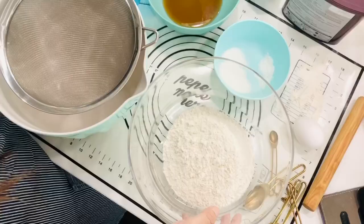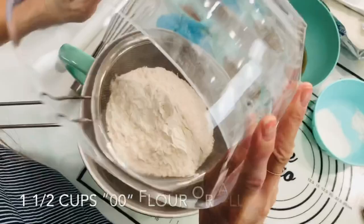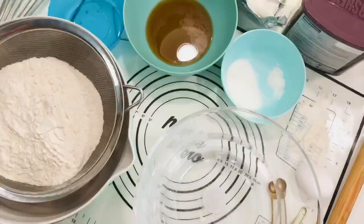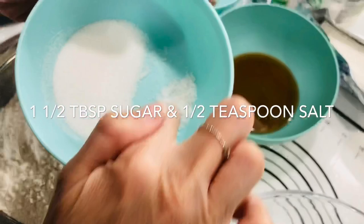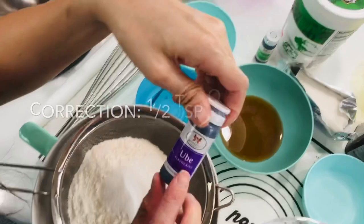Let's get into the dry ingredients. Do not forget to sift. It will make it smoother. Now, for the authentic Italian version, you're gonna wanna add this 1 teaspoon of cocoa. But for our purposes, we're gonna use 1 teaspoon of ube flavoring, but that's gonna be a little later when we add the wet ingredients.